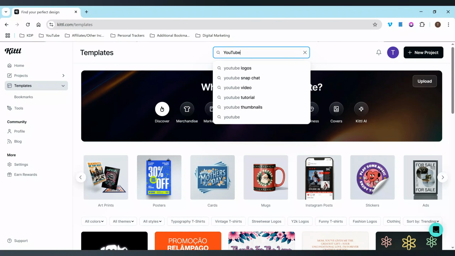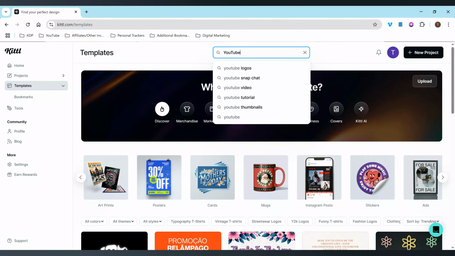So right here we have positive energy. I'll just go over some of the different items that you can edit pretty much. So you can edit all of the colors. You can click on the text and change literally so much about the text. Look at all these options. There's just so much that you can do and so much that you can change. And then over here on the left side, those are the templates, and you have text, and then elements, and then brand kits. I believe this is upload, and then let's click on this one, textures, and this one is AI.